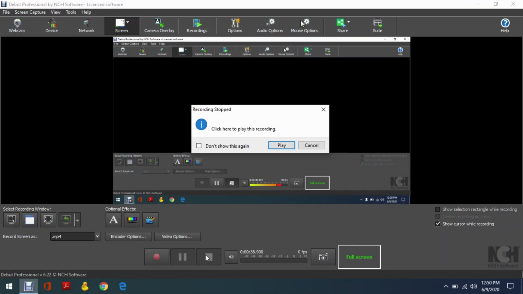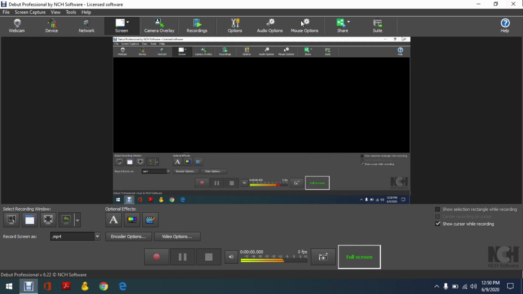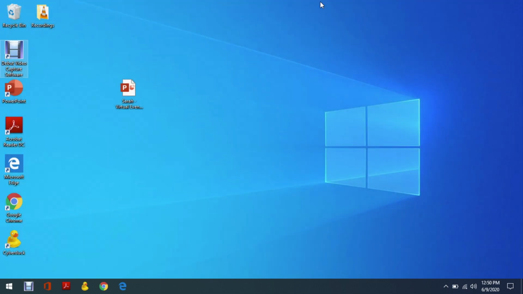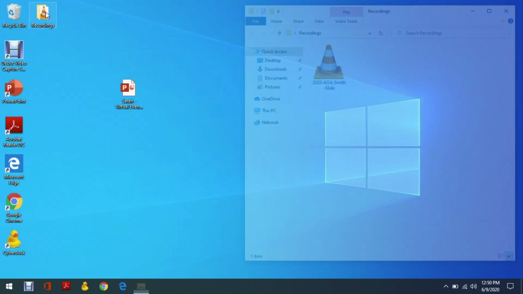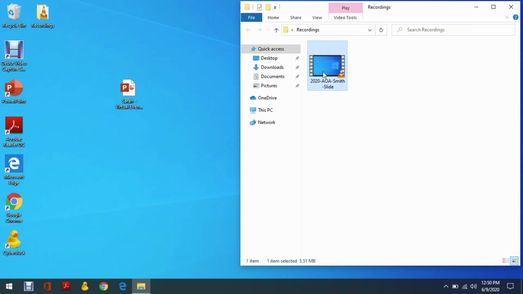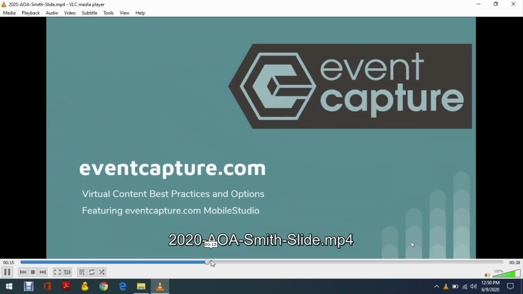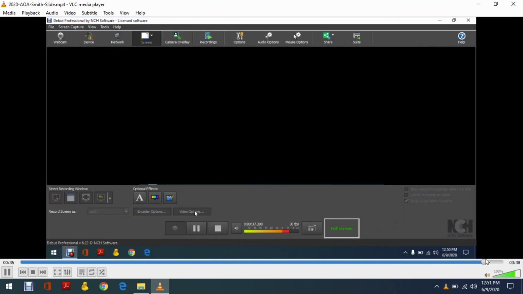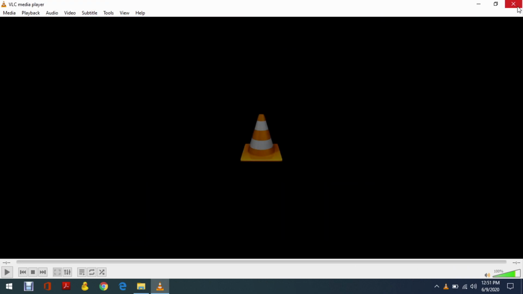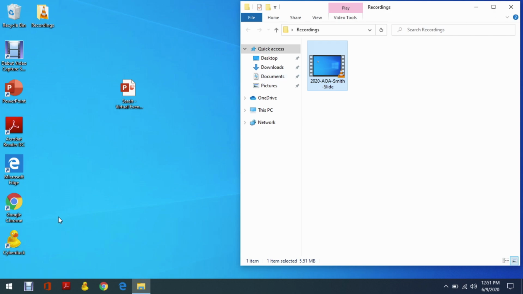Hit stop there. We are going to play back our recording, but you don't need Daboo open anymore. Go ahead and open it in the recordings folder. Let's play it back just to make sure. I'm hearing it, I'm seeing it, and it plays all the way from start to end. Good. So now the next step is to open CyberDuck so we can transfer the file over FTP.